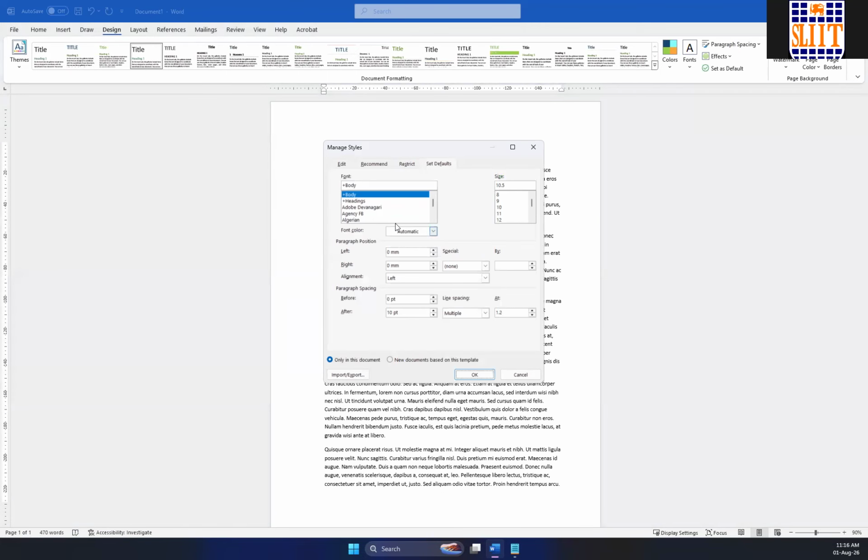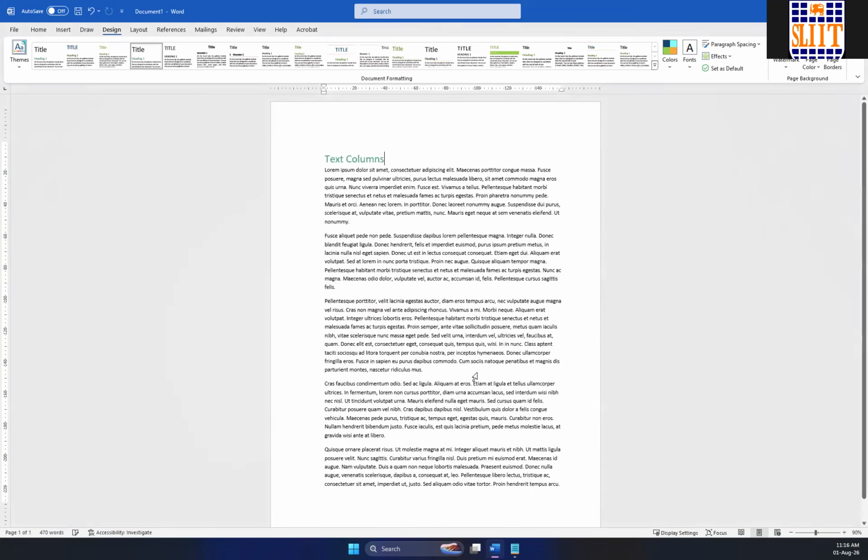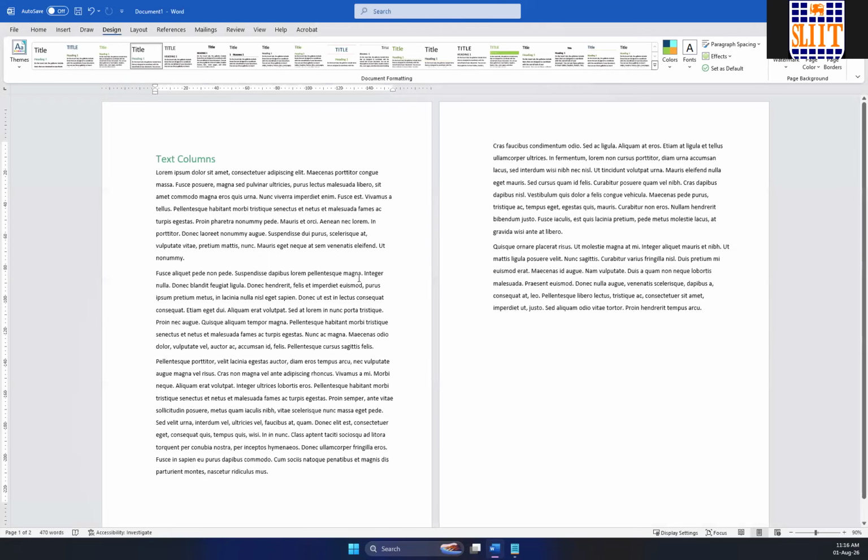So let's say here body size 12, and then paragraph alignment left, after 5, before 5, and line spacing 1.5. Right, now this is what I want.